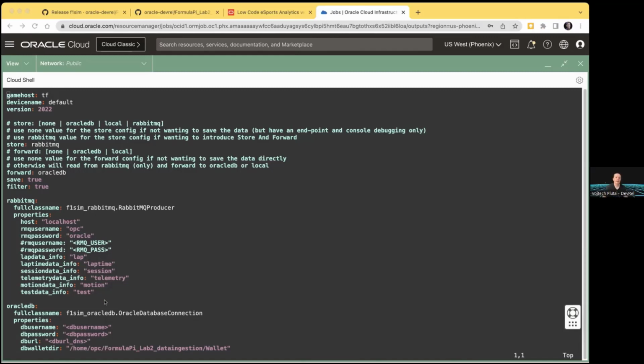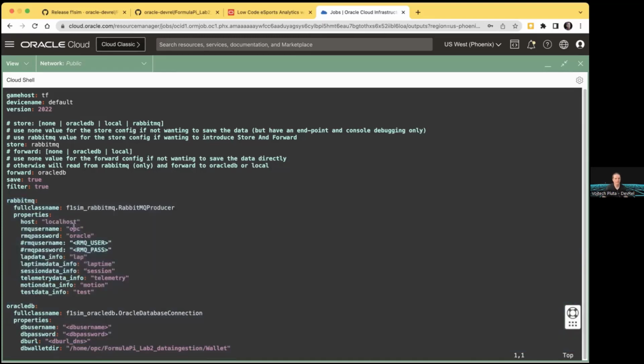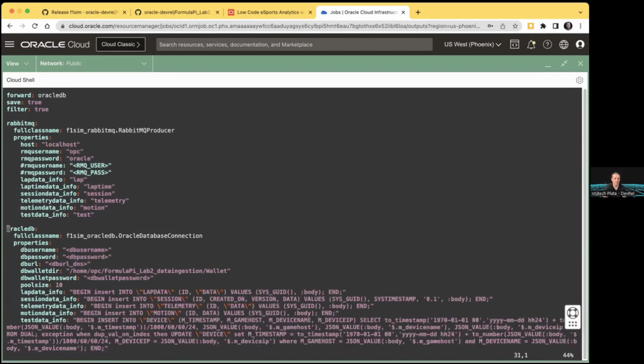Sweet. And then this is essentially now the section that we're going to have to update. So we have the RabbitMQ information in terms of the user and the password. I can be lazy, so I just set it up as something that I can just reuse. So these are the two, but you're going to have to update it with the ones that you specified.